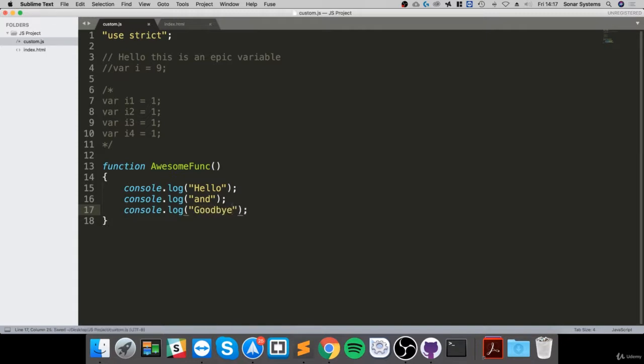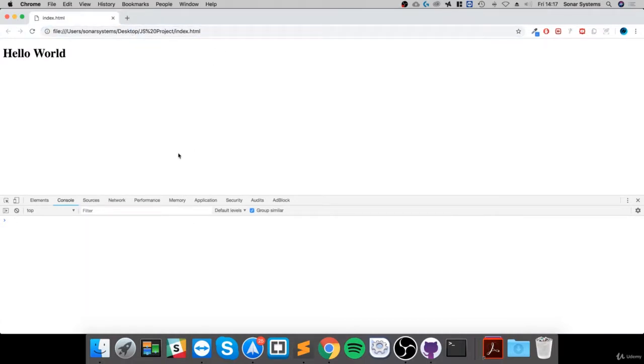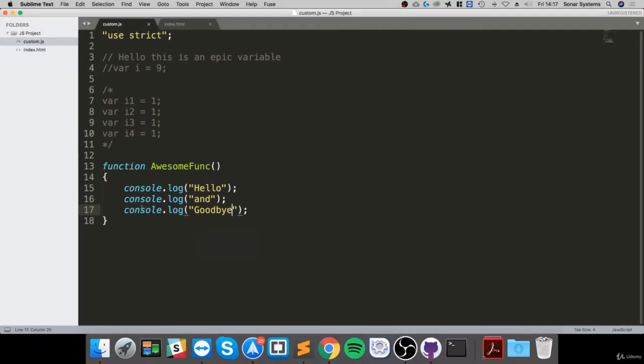So it'll be funny. So if I refresh, as you can see, nothing is printed out. I'm thinking, why is that? We got the 3 console log lines, there's no errors produced, we've used console before, what's going on? And the thing is, they've been encapsulated in this awesomeFunc. Remember that prompt function that we used in the previous video? If you don't initiate or call that function, the prompt box doesn't appear. You don't want everything just appearing and happening without you initiating it.